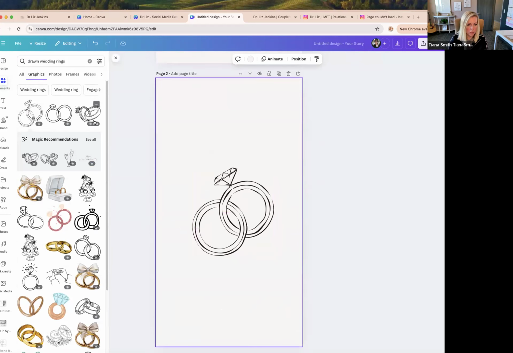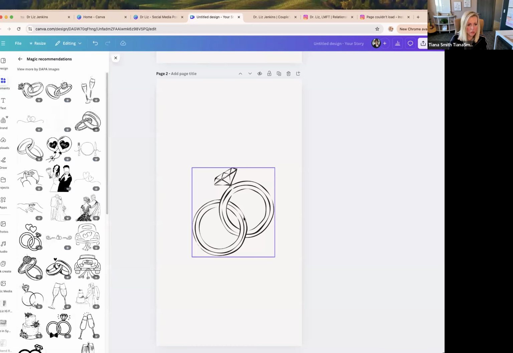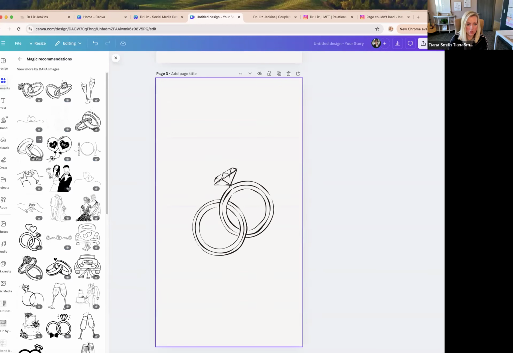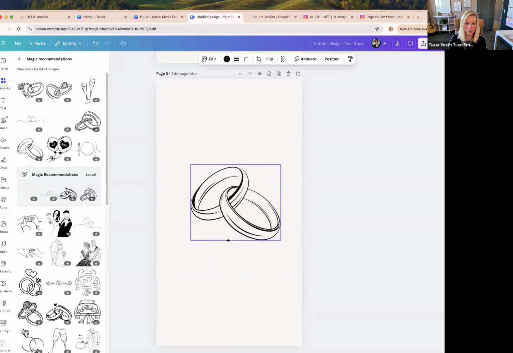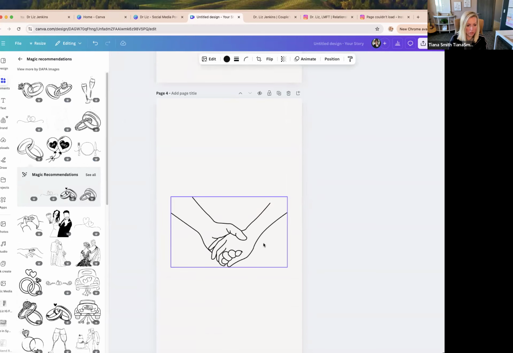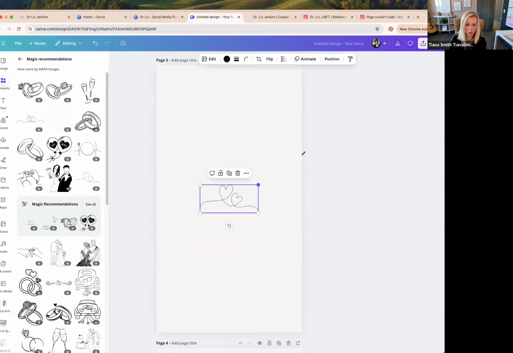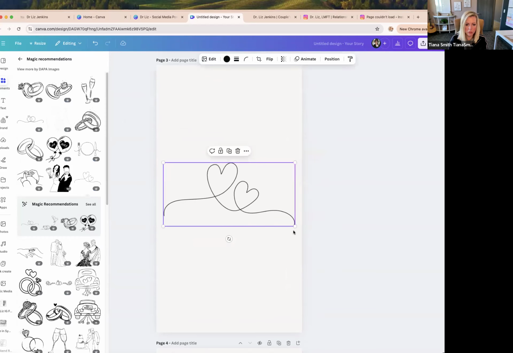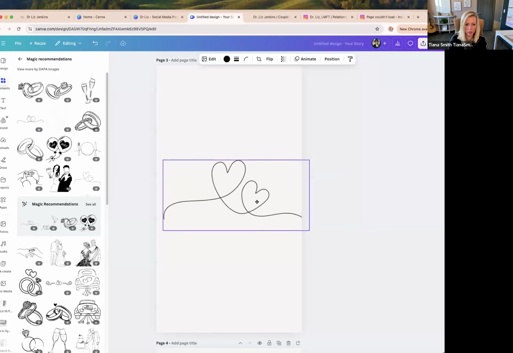Potentially. Let me see. I like this one better. But I like this with just the drawn. I don't like this one. This might be good for couple testimonials. I'm gonna draw it across here.